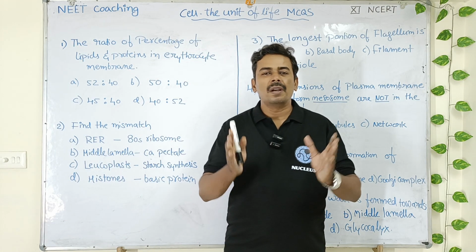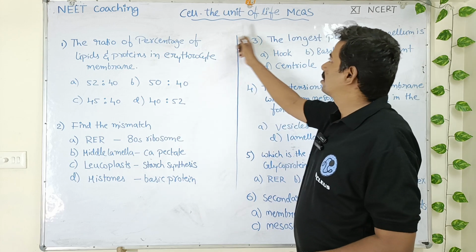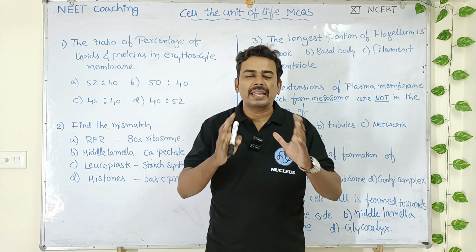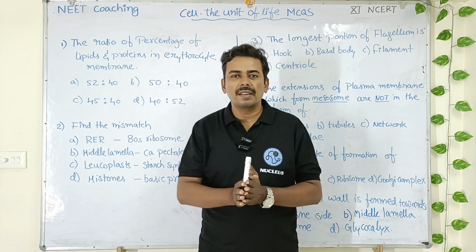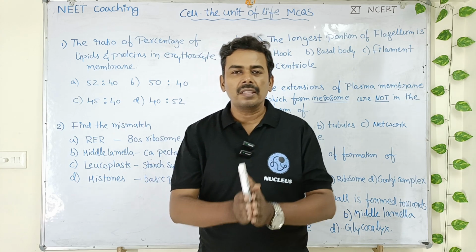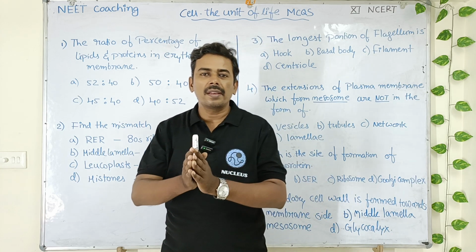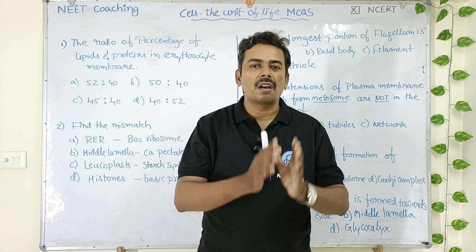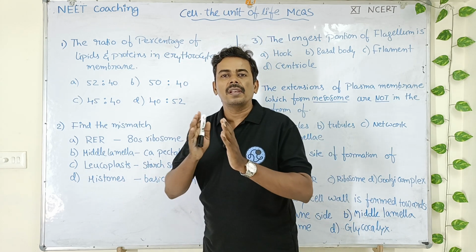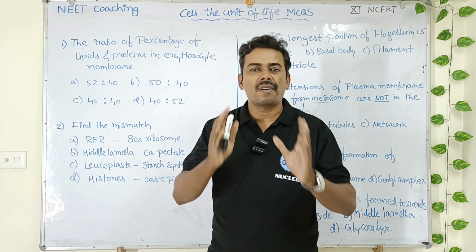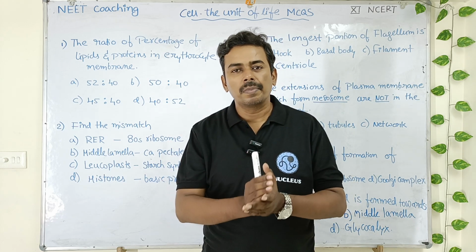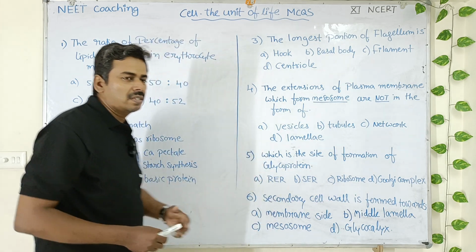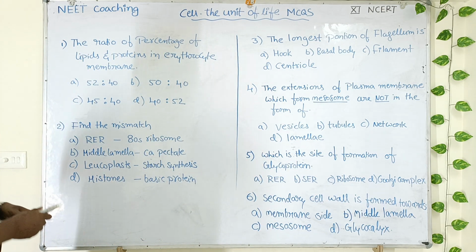Students, now let us see some multiple choice questions from the chapter Cell the Unit of Life. There will be some tricky questions which will be asked in the NEET examination. You should read the question once or twice in order to understand it, and then start to find the answer. In a hurry, you should never find the answer. You will end up making a mistake. So now let's see how to solve some tricky questions that can be asked in the NEET examination.